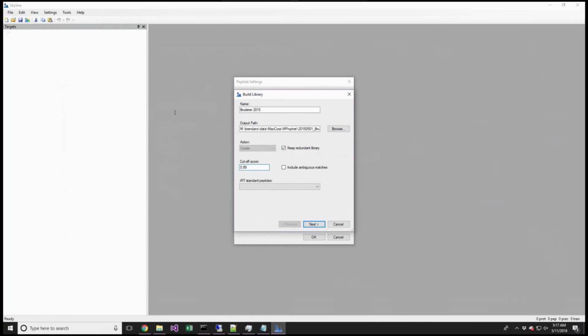cutoff of 0.99. Now, when you decide a cutoff, you really need to know something about the probability values. Skyline's always using a probability value, but if it's an adjusted probability value, like a Q value or something, then this number corresponds well to false discovery rate, which we use a lot.